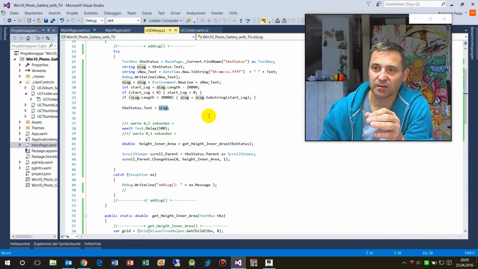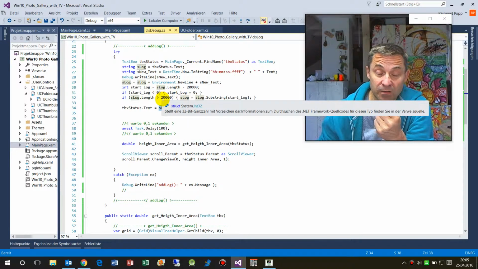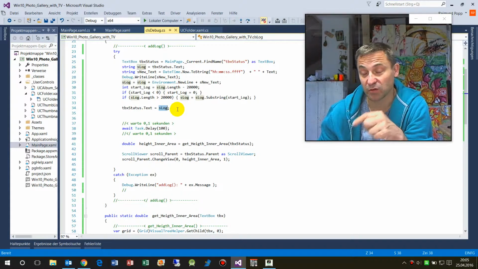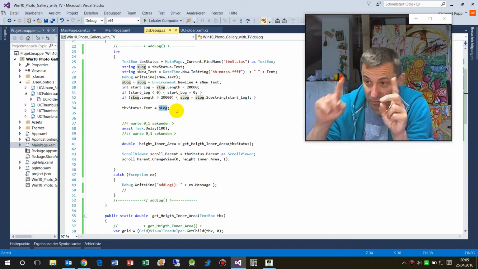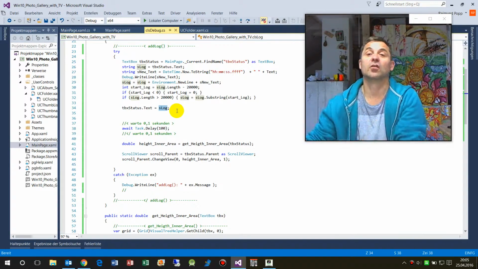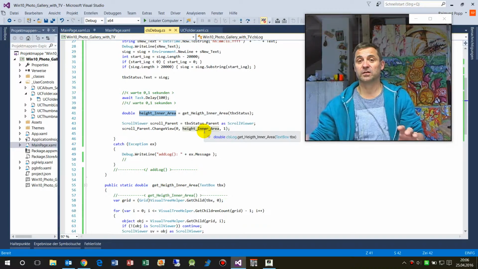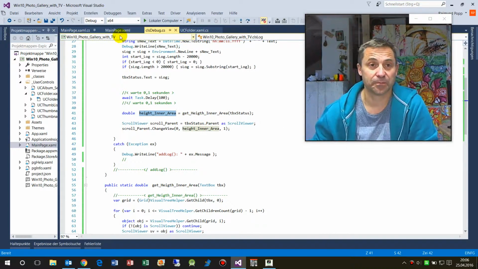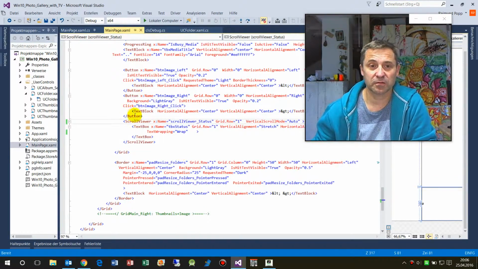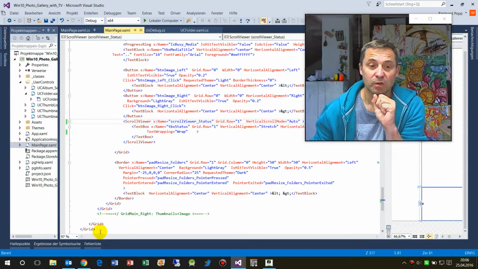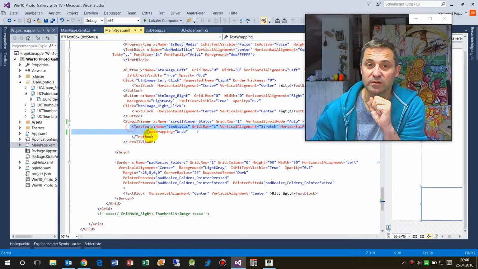It's like DoEvents in Visual Basic for Applications. You have DoEvents there, so all the other stuff may run, and then you have to calculate the inner height of that scroll area. Here in the XAML file, that's the front block, we have the text block itself.